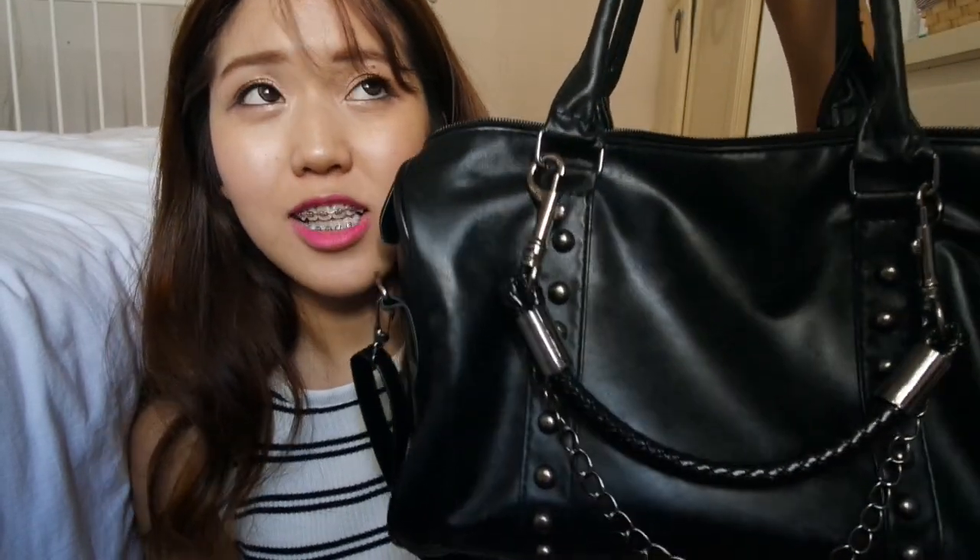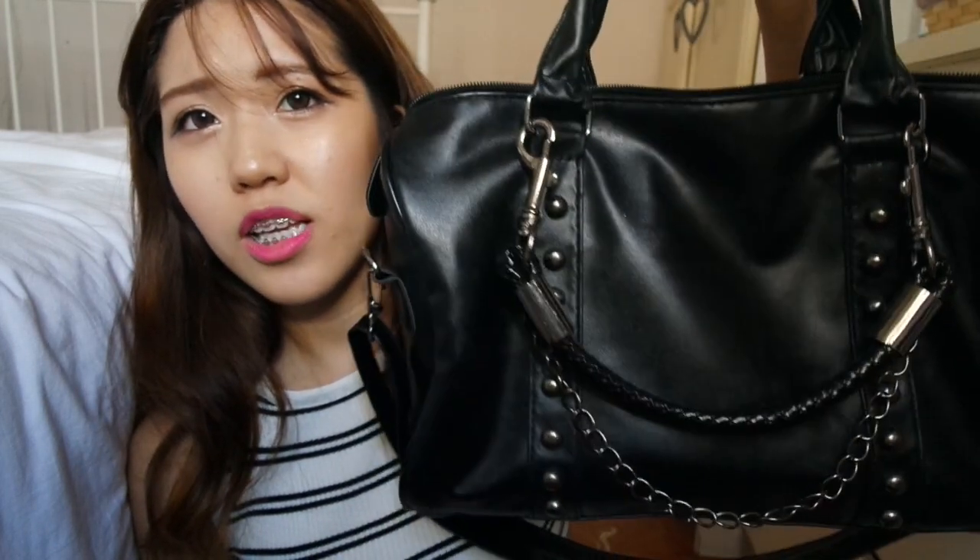My last favorite is this bag here. It's a no-brand bag — as you guys know, I always go for no-brand bags. I got this at J-Cube and it's only about 20 bucks. I like it because it looks very, very casual. I usually don't go for studded stuff, but I feel like the studs on this one just make it look very extra casual and a little bit punk. And it has this chain thing as well, which makes it look really casual. I carry it with the sling but keep it pretty short so I can grab whatever I want easily. It's kind of like a slightly longer handbag and it looks extra casual, which I really like — I feel like it helps make a serious outfit look a little bit more casual.